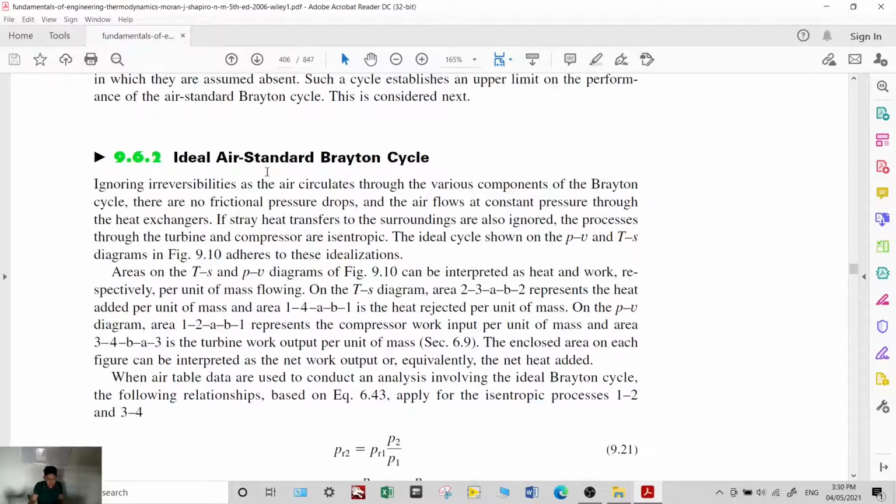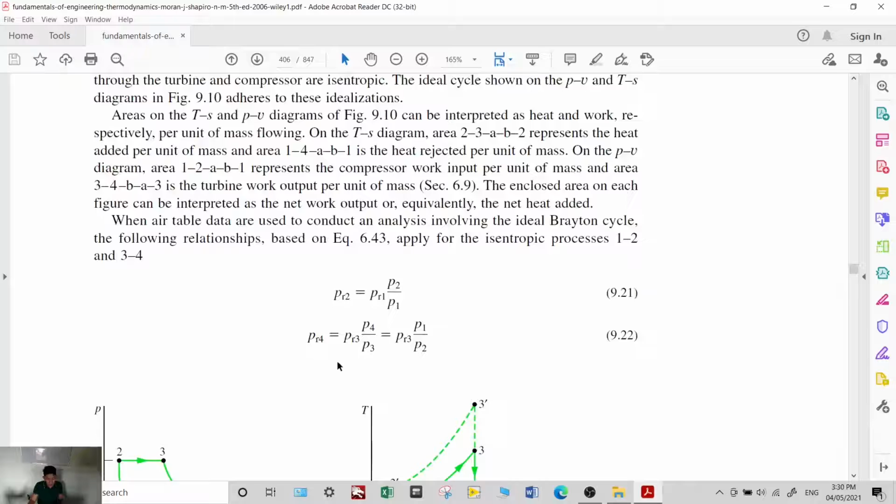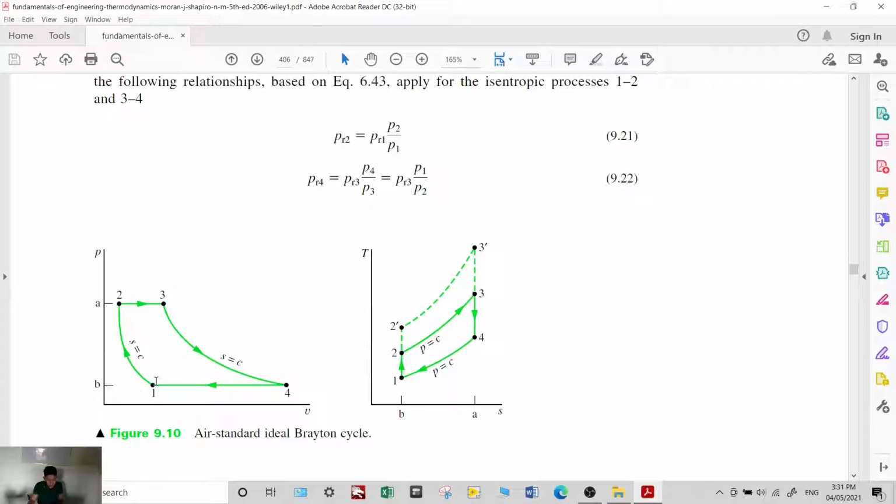Okay, so this is the ideal air standard Brayton cycle. Okay, so this is the process. Compression from 1 to 2, and then constant, by the way, this is constant pressure, no? So, during the heat addition process, constant pressure ang nahitabo, no? Constant pressure, heat addition. So, I will correct my statement earlier, no? So, constant pressure, so only the temperature will change during heat addition from 2 to 3.